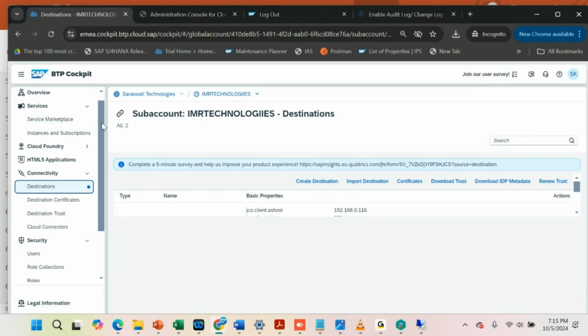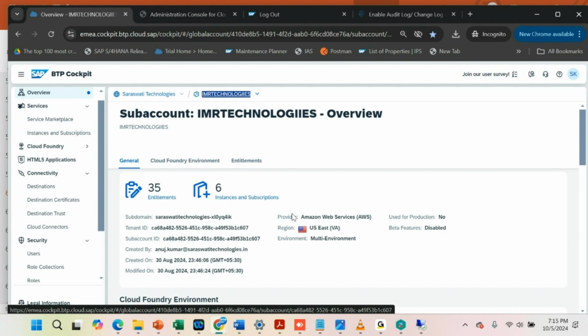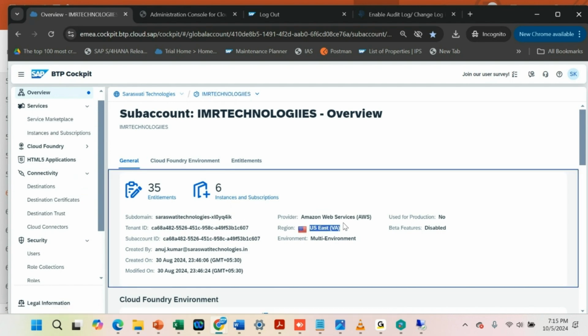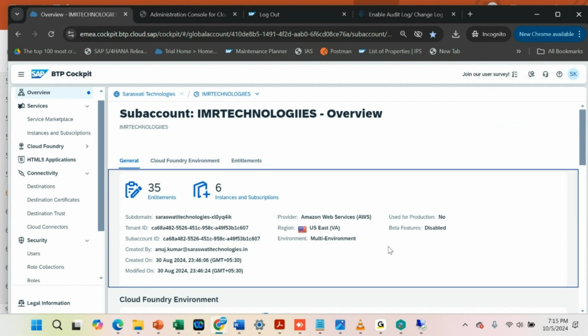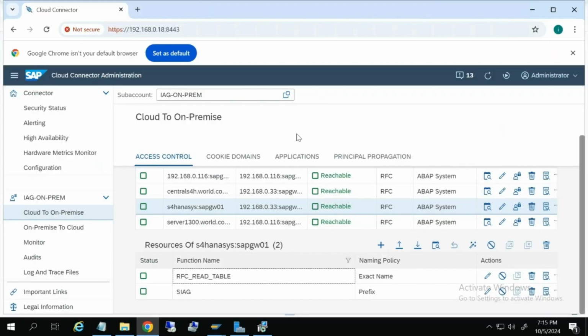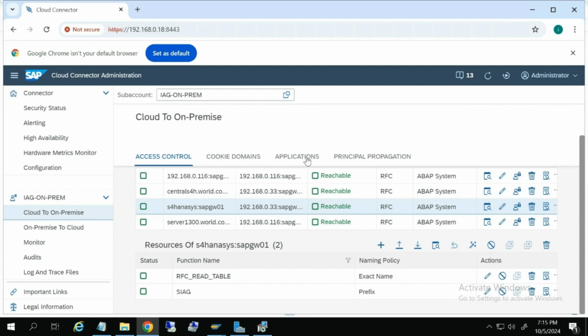You need to have the details of your sub account: the region and the cloud service provider, and your sub account along with your email ID of your sub account and password. Got it? Is this clear? Yes. Okay.